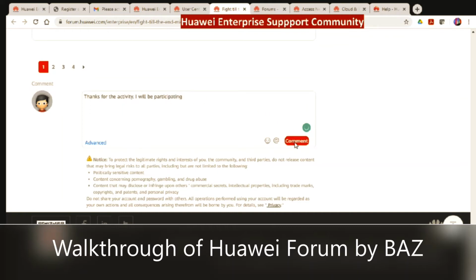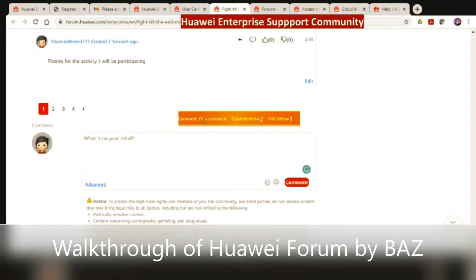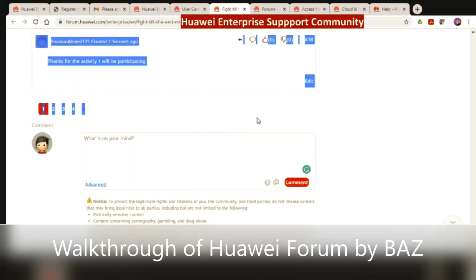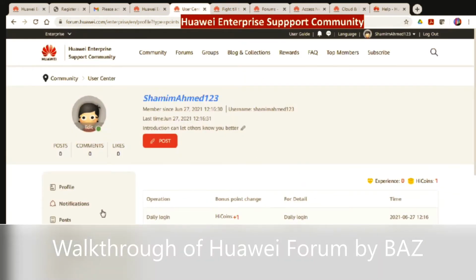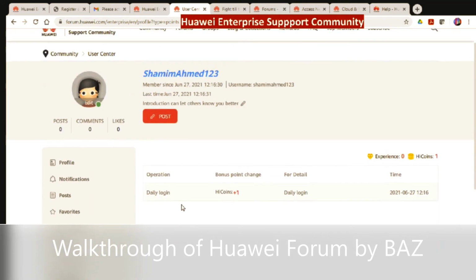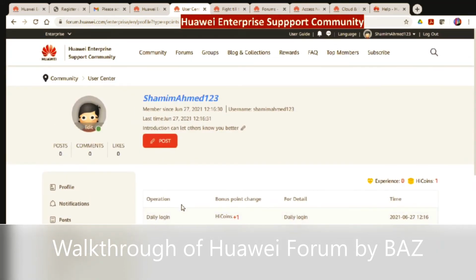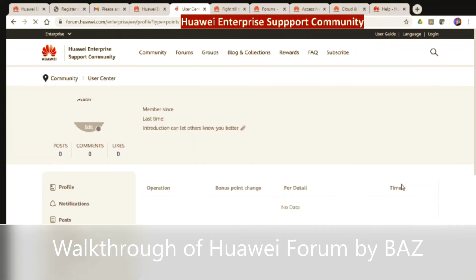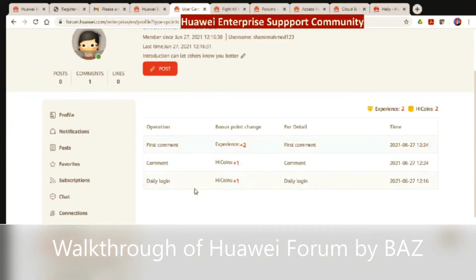And I just put the comment. You can do two comments and two replies, and you will get points. And you can see, because this is my first comment, I got two experience points as well. The experience points are the ones used to level you up. Right now, you can see I have one HiCoin and zero experience. But as soon as I refresh, I got two HiCoins, one for the comment and one for the daily login, and two for the experience because it was done for the first time.